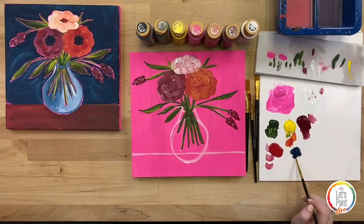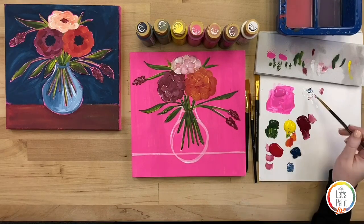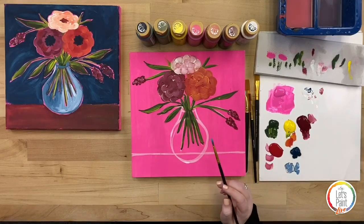We're just going to start off with some navy blue and then a tiny bit of wicker white. And we're just going to mix them a tiny bit. As you can see there, I didn't mix it fully. We just mix it sort of halfway. Maybe even grab some more white. I want it to be a little lighter. Again, we're not going to mix it all the way. Make sure you stop yourself from mixing it completely.